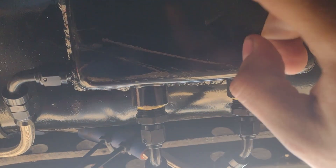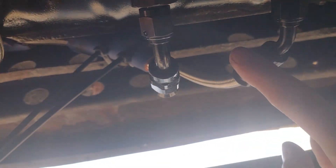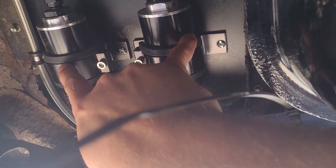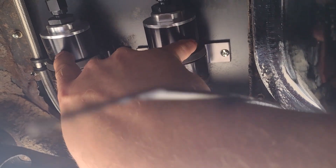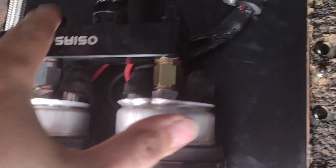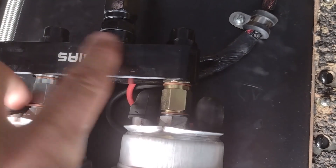Stock tank — we welded in the sump, you guys have seen that. The pumps are being fed by two 6AN lines that go to two filters — I want to say these are 100 micron. Then that goes to the pumps, and those merge into this fuel pump manifold. It's pretty trick — 6AN going in.